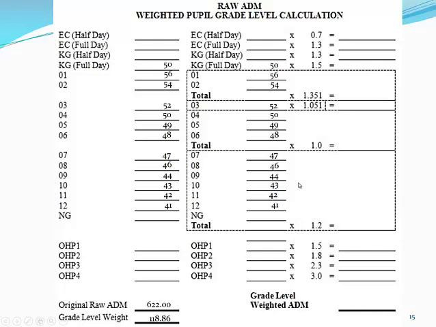The reason for this is simple. We realize that it takes more to educate students in lower elementary and in high school. In lower elementary, you have small classes. State law limits the size of classes, and therefore you can't fill a classroom with students. And so it costs more to educate students in lower elementary.